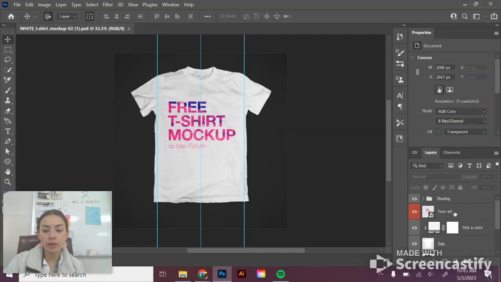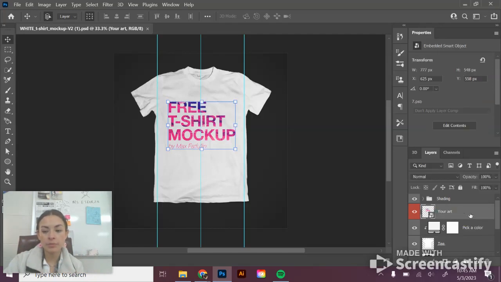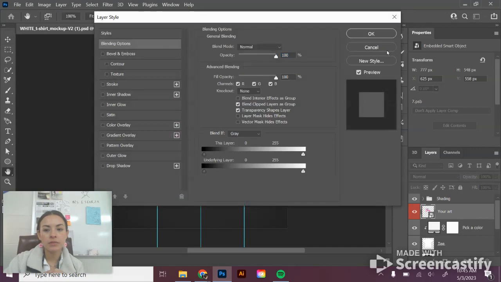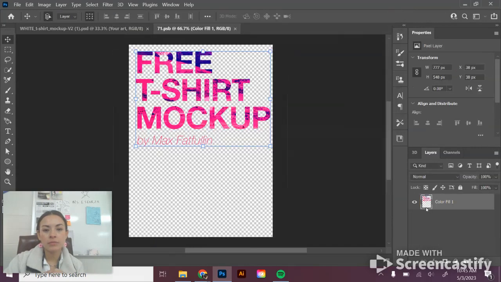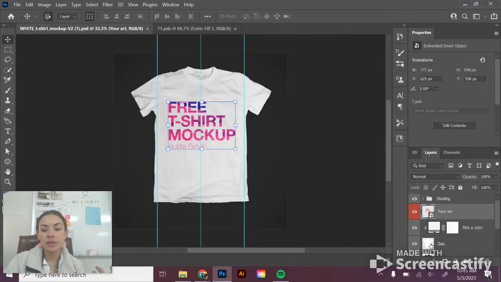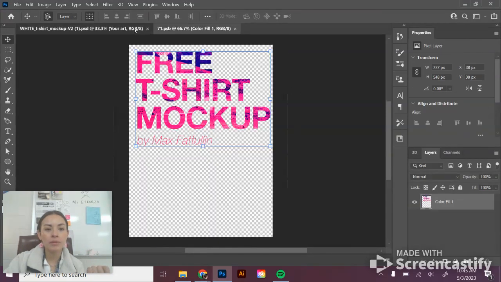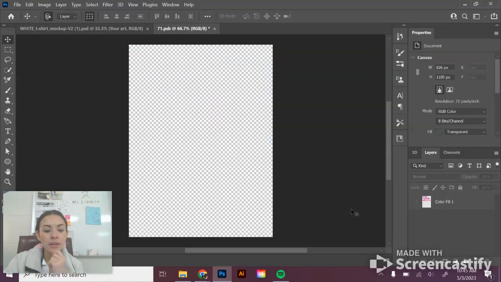So go ahead and double click on that layer. Oh, see how I double clicked it and it's editing the title. So double click farther away. Nope. There we go. It turns out you double click on the actual little icon here. So go ahead and double click on that and it's going to open up a new tab. See, I have 2 tabs here. This is where you can add your design. So I'm going to go ahead and delete this, or you can hide the layer, either one.